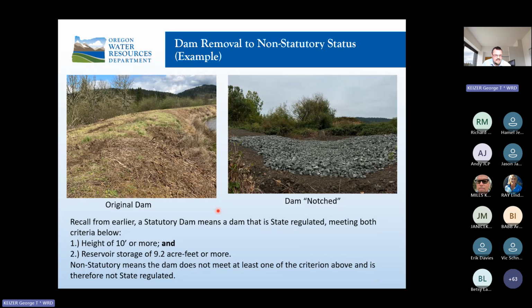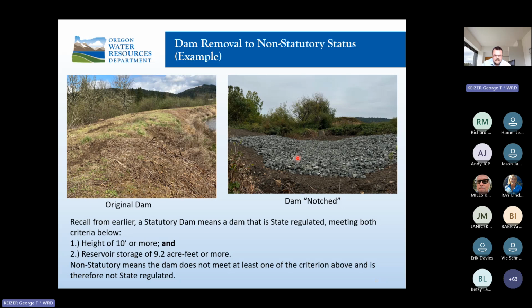So in this example, this is the same dam in both photos. On the left-hand side, we see the original embankment. And then on the right-hand side, what we're looking at here is a notch to the dam. What this dam owner has decided to do is to hire an engineer to take a look at the reservoir and do an analysis to determine how large a notch is needed on this dam such that the resulting reservoir capacity is no longer statutory, or the reservoir can no longer hold 9.2 acre feet of water or more.